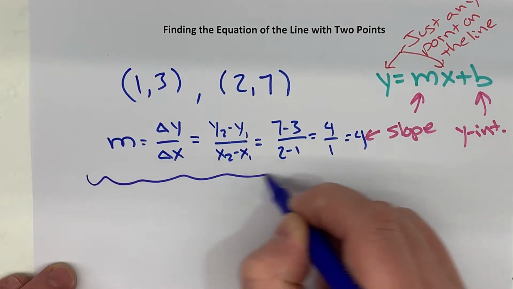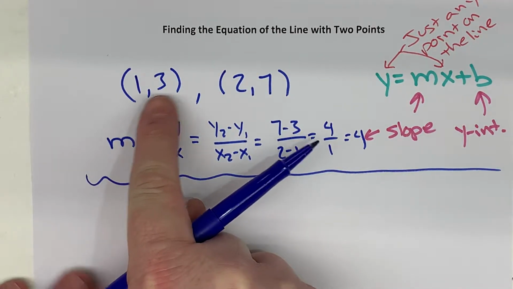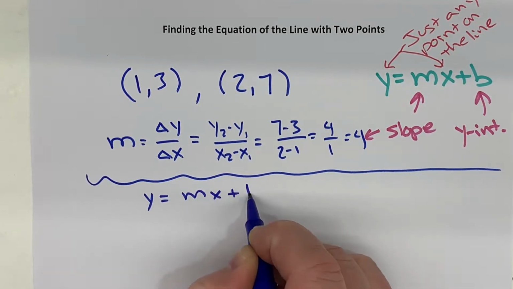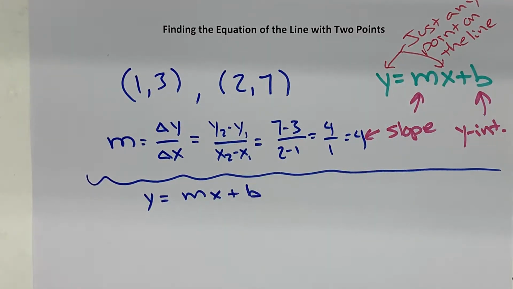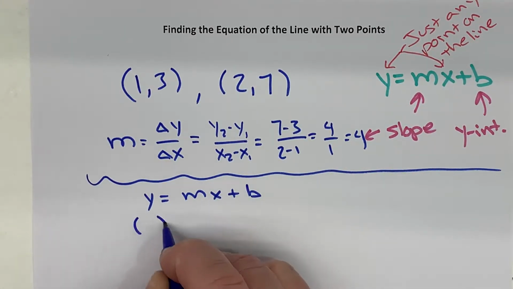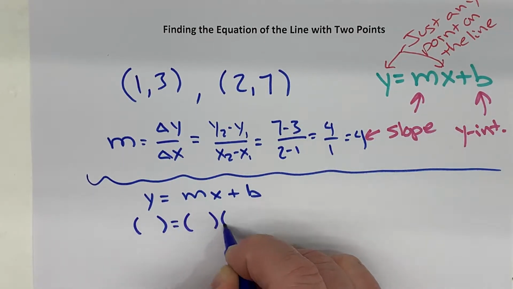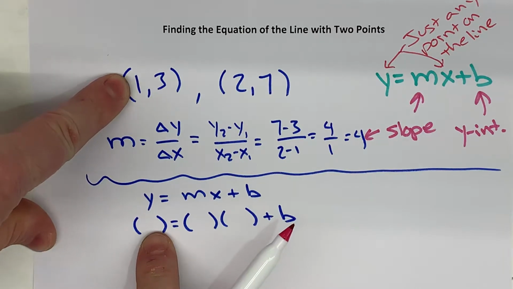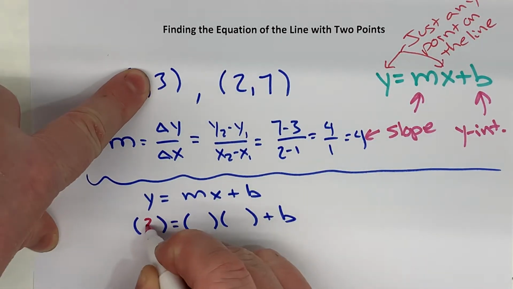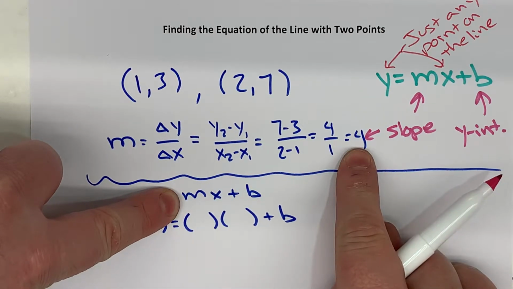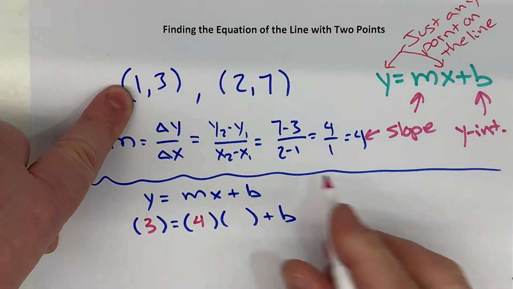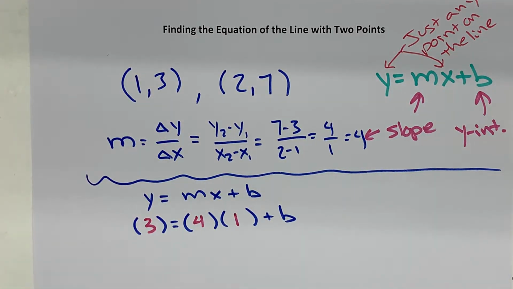So we're gonna go ahead and try that here. I'm gonna use the easier looking coordinate of 1, 3. So I have y equals mx plus b. Now I'm gonna replace things with what these coordinates were. I have a value for m, I have a value for x, but I'm gonna solve for b. Let's plug in what these values were. My y, if my point was 1, 3, my y is 3. My m was my slope, so my m is a 4. My x from up here on my coordinate is a 1, and I can use this to solve for b.